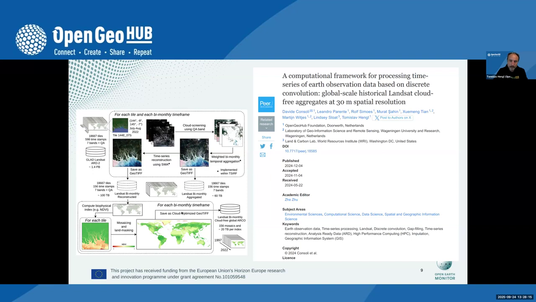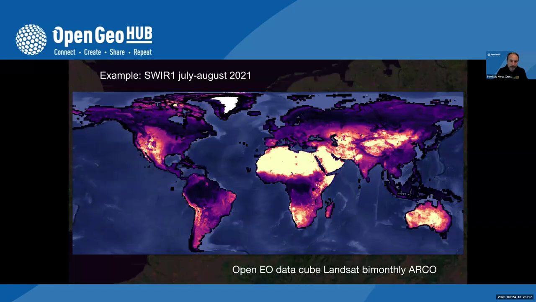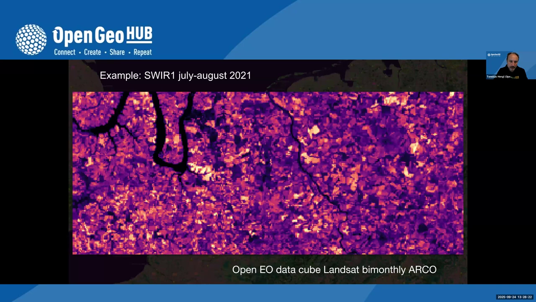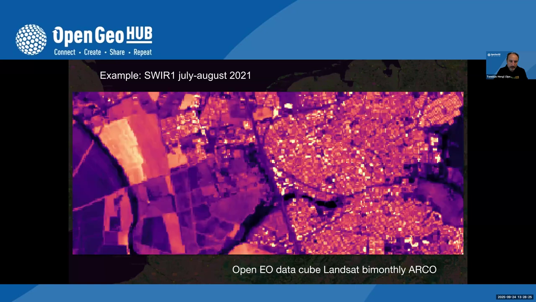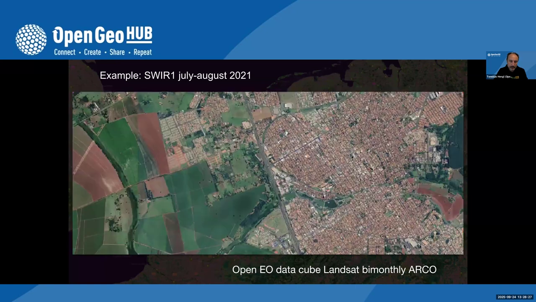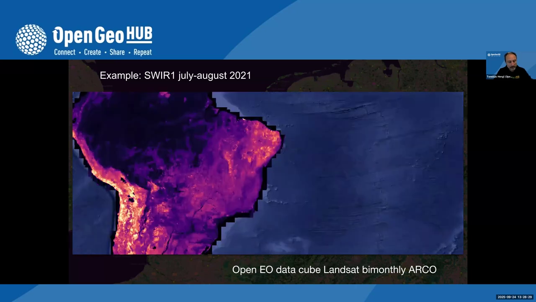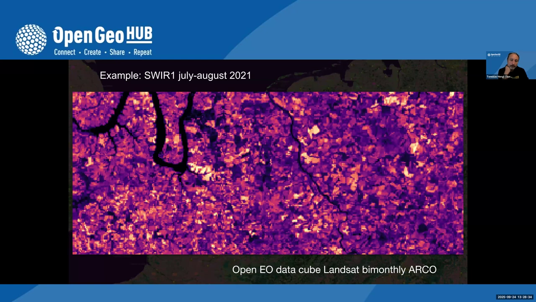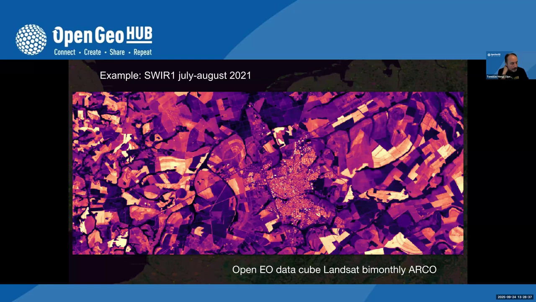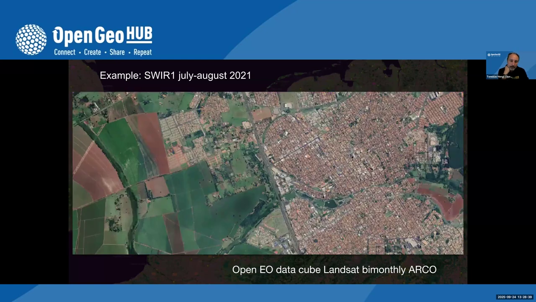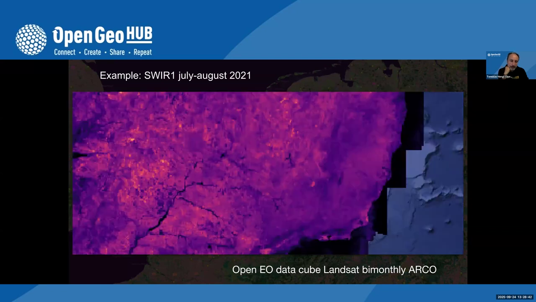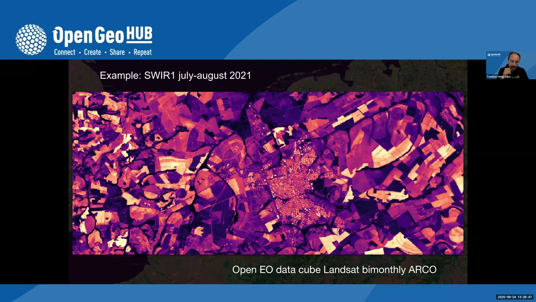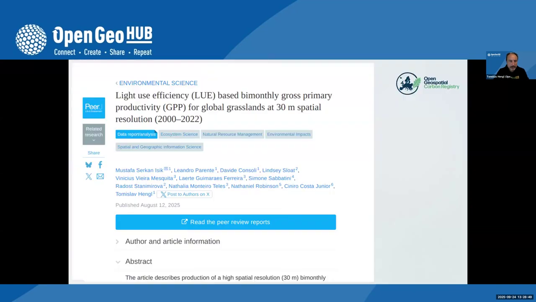So what we did, we computed and prepared mosaics, which are complete and consistent. You see there are no lines and no artifacts. These are at 30-meter resolution. At the moment we only have a bi-monthly product, but we're working on a monthly one. We focused on the years 2000 to 2024. This data has just been published on the Copernicus Data Space Ecosystem. It's about 150 terabytes of data, publicly available under an open data license.